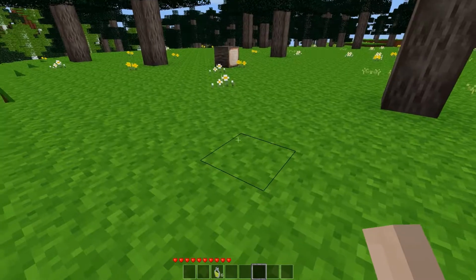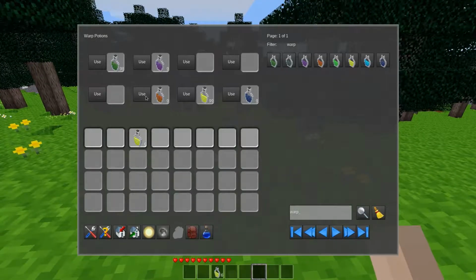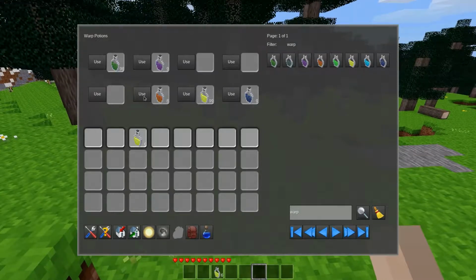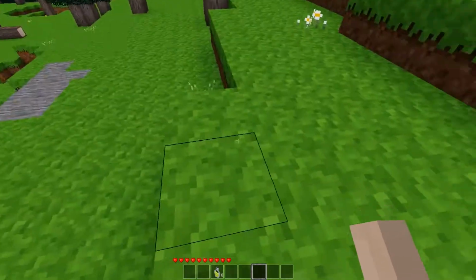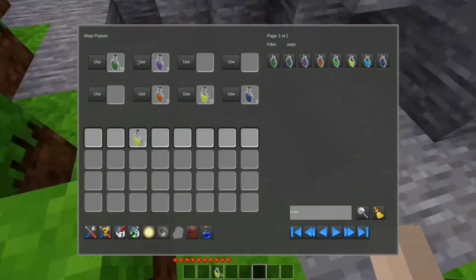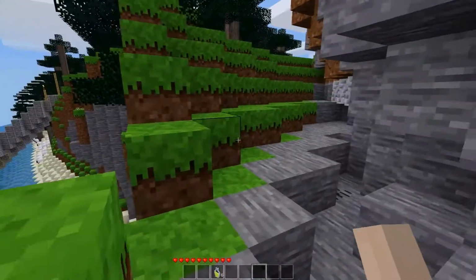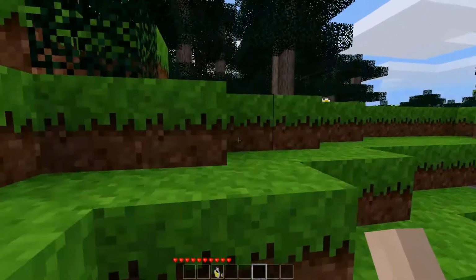So every player has their own warp locations, and they have their own potions. So I set up an orange one here. I can go to that anytime I want by clicking the use button. It uses one of my potions to travel to that location, but now I'm there. And same goes for this purple one. We're now down over here.